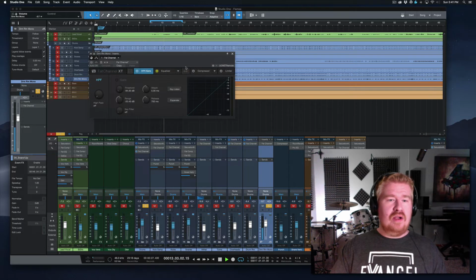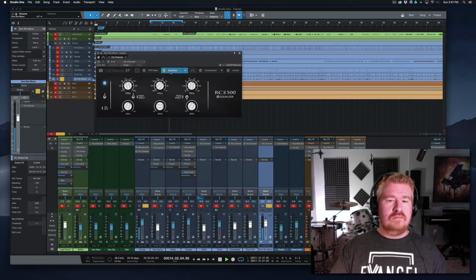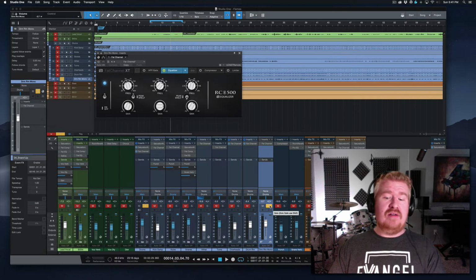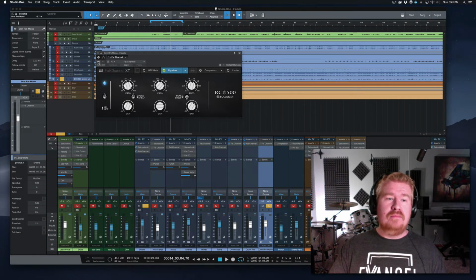And let's see what I've got going on. All right, again, reaching for the RC500 equalizer. Very similar moves, except in this case, I'm going for like 1.8K, somewhere around there, and I am doing a huge boost. Again, the way this sounded in the track, I love the sound of what they've got going on here, but I really wanted that room sound to come out. So let's play this again, and I'll bypass in and out.